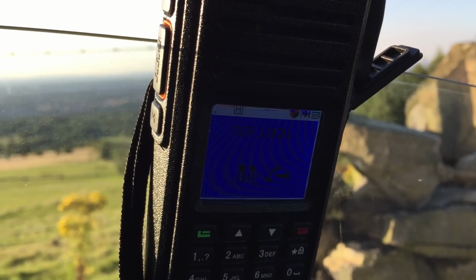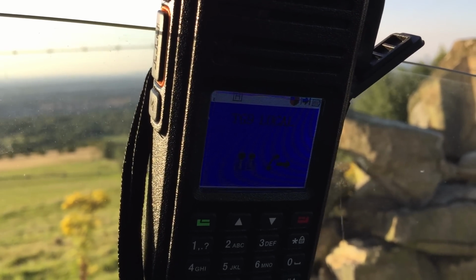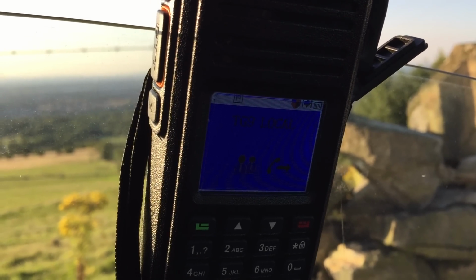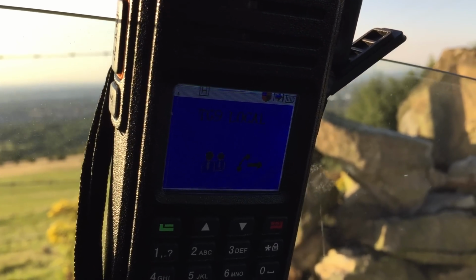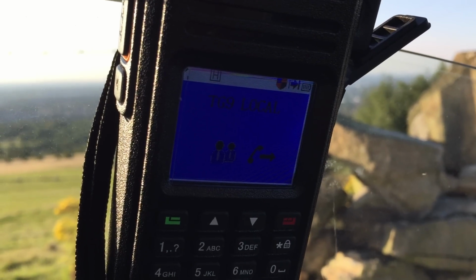Mike 0 Lima Echo X-ray, M3HHY returning. Yep, no problem, Royden. Okay on Green Hill as well. Yeah, as I say, I'm on Werneth Low. It's Stockport, but it's actually the back of Hyde. So I'm overlooking Audenshaw Reservoir here. It's a nice little spot and a lovely evening to play a bit of radio as well. So yeah, you're absolutely storming through to me up here. Yeah, you're giving me a full signal.